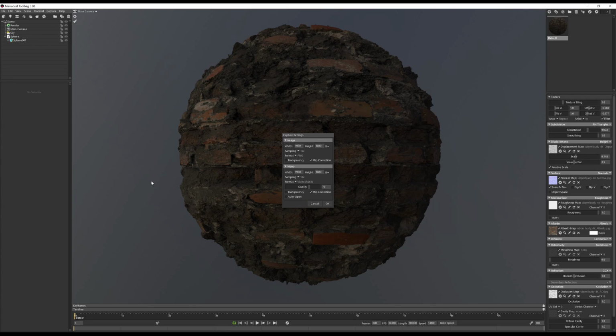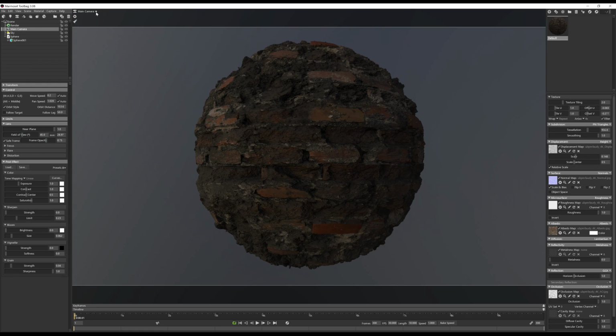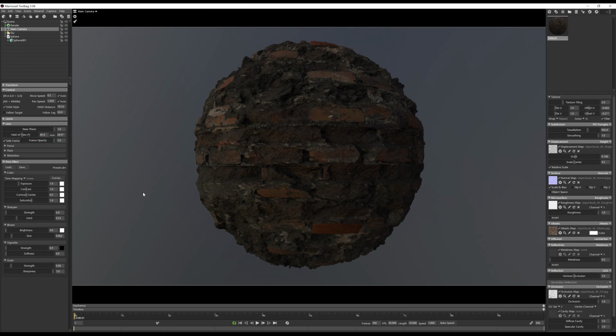A good way of seeing what Marmoset is going to capture is if we go to main camera, there's something called, where are you? Save frame here under the lens, so we can tick save frame. And you can see now we've got these boxes across the top and the bottom. What I like to do is change the frame opacity to one, so we can see exactly what we're going to capture.